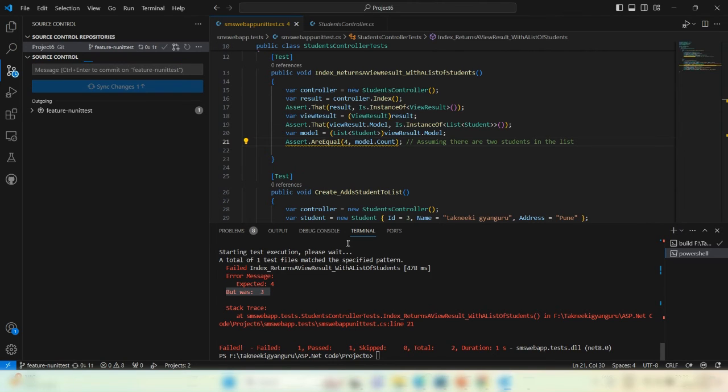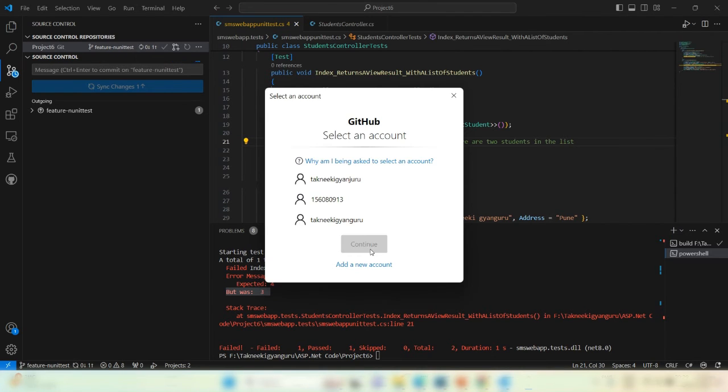When you are pushing this, it will ask for authentication if it is not there. We have already discussed in my previous video how we can give the credentials. I have already given them, so I can choose one of the accounts, or you can add a new account if you don't have it listed here.